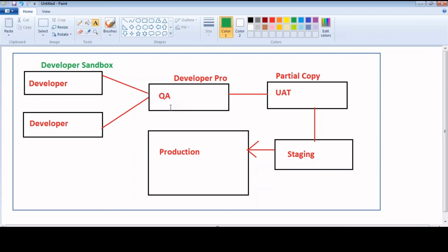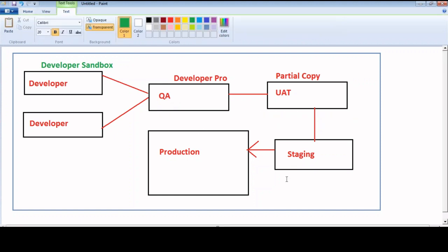Hi Satish, this is Akshay. About the refresh rate: when you are getting a full sandbox, why is the refresh rate only one time in 29 days? Because the staging environment is going to have the complete data of production. So I cannot take a fresh copy every time. It has like 1 TB of data, 10 TB of data.